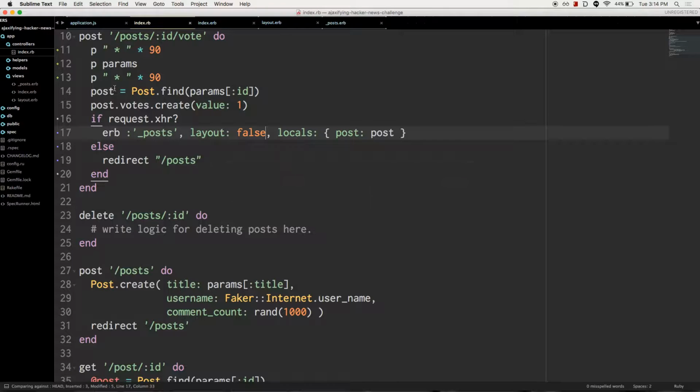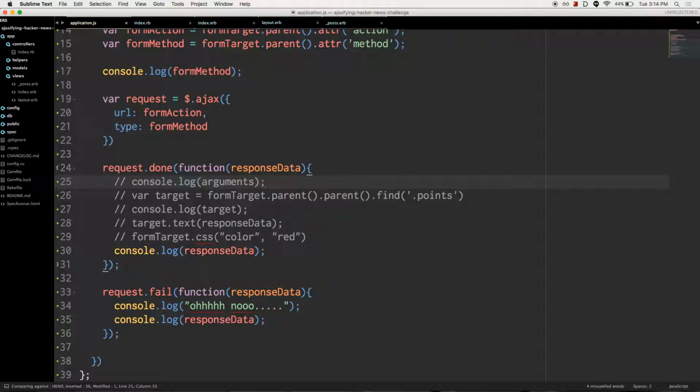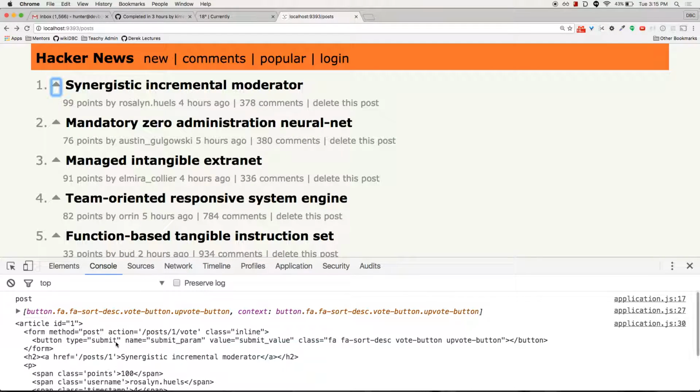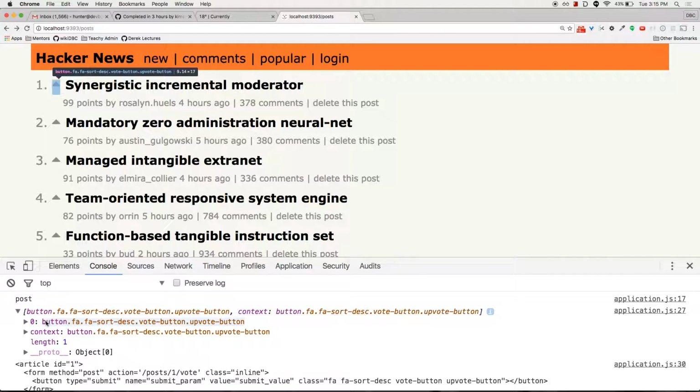So here, what do we have? The form target represented, damn it, the button which we clicked.